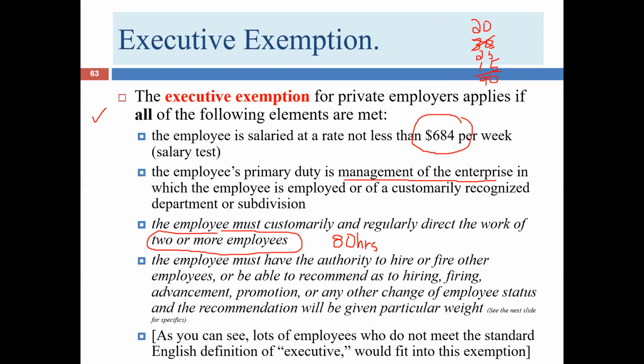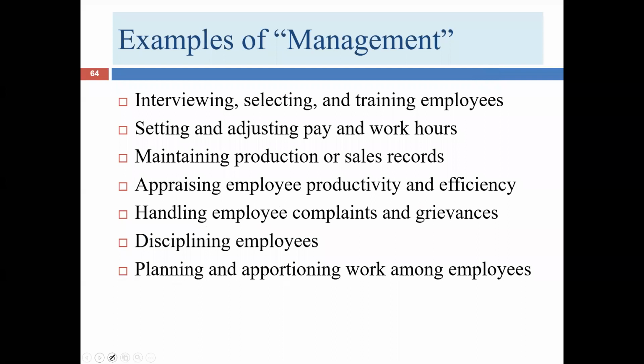So one way HR can handle that is by making sure that it's more than 80 hours. And then another way is making everyone aware that, hey, if this person falls below 80 hours in his supervision for that week, he or she should not work any overtime. Because if he or she does, then there needs to be the payment of time and a half for that. So the bottom line here is don't get thrown by the term executive exemption. Think about 80 hours and think about the authority to hire and fire as being the path to executive status.